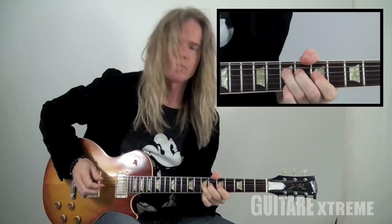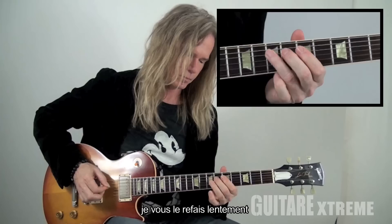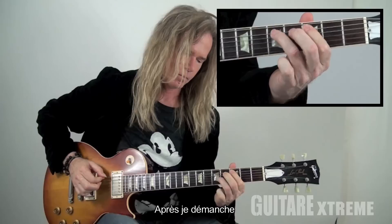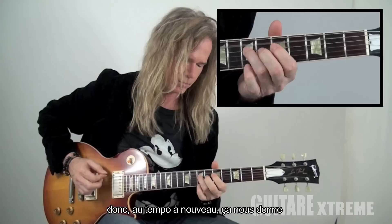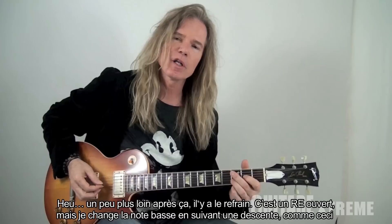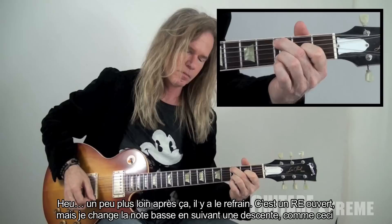If you really pull that string it makes it sound a little meaner. Then it goes — I'll play it slow — I grab the D on the A string with my index finger, and then you can do other interesting things with it, like hitting the D string on the A, and then I switch. The chords that come after that: it's an open D but I change the bass note slightly, going down, like this, and going to the riff again.